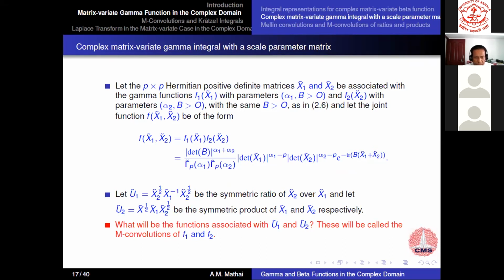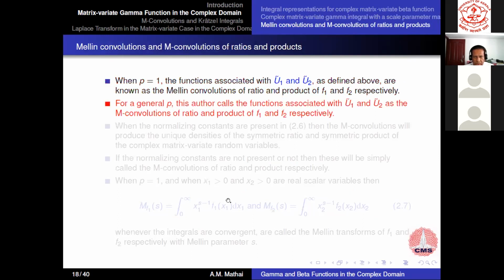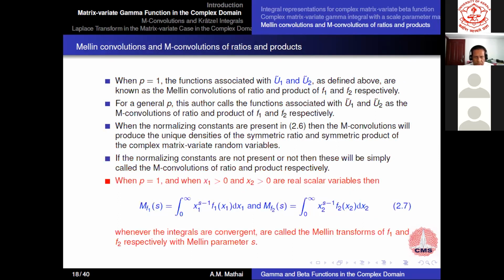Okay. So let me consider x1 and x2 with associated functions f1 and f2, with a joint function, the product. In statistical terms, when we say x1 and x2 are statistically independently distributed with the density functions f1 and f2, then the joint density will be the product. And if x1 and x2 are gamma distributed, then the joint density will be of this form. In mathematical terms, you don't have to worry about this constant part. You have x1 associated with some f1, x2 associated with f2, and the joint function associated with this, then all these properties will hold.